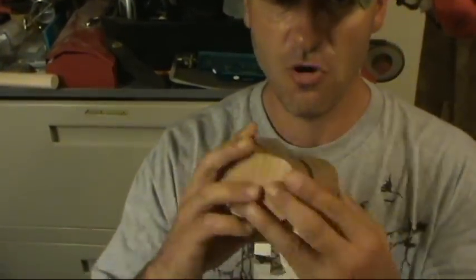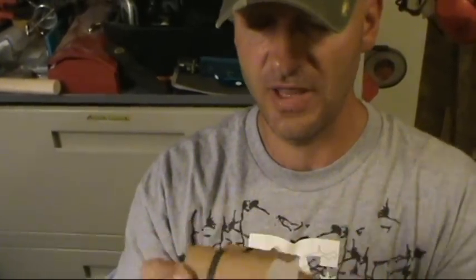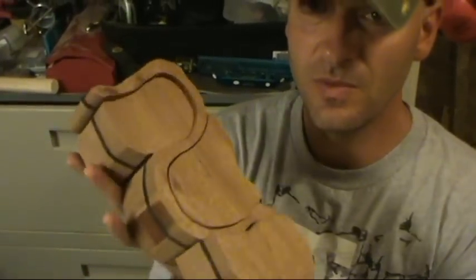So basically what I'm gonna do now is make the drawers. I'm going to cut about an eighth of an inch over there, an eighth of an inch over there, put those aside, and then carve out the drawer on the bandsaw and then glue everything back up. Pretty, isn't she? Ooh, nice.